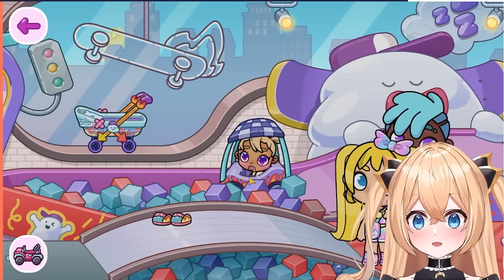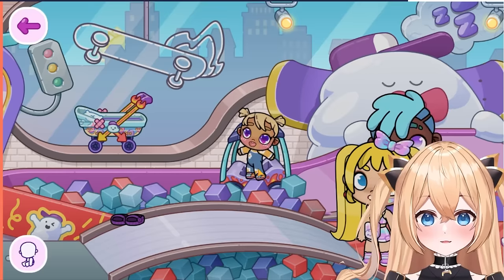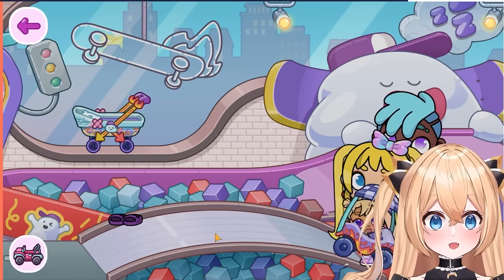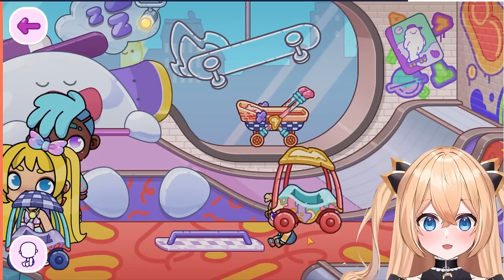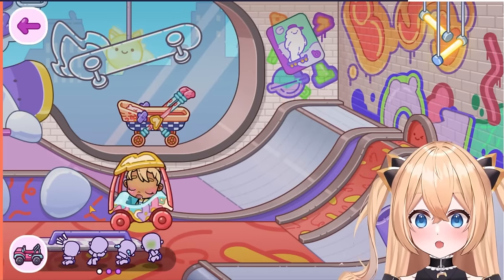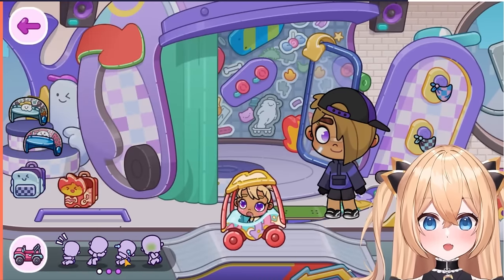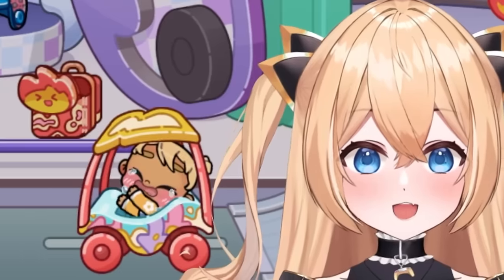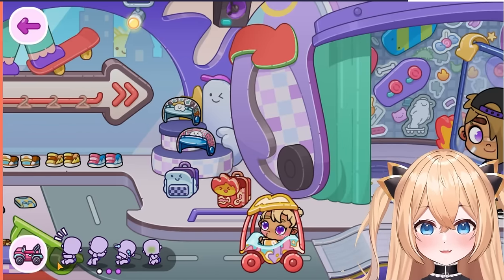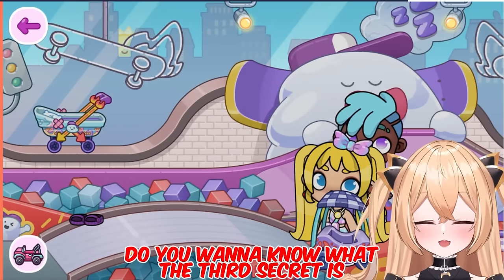What is it? It's open! It's new shoes. Wow, she looks so cool. And if you put her in this trolley again - it works with emoticons too. She just went off the ledge and wow, she's crying! Look at her driving - so cute! She's so happy! Isn't this cool, guys? We have so many more things we can do. So that was the second secret. Do you want to know what the third secret is? Well, I will show you.